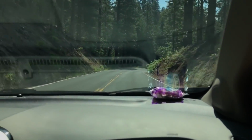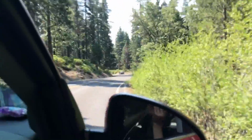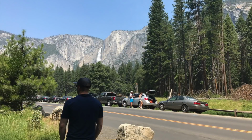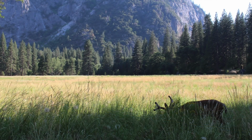Backpacking Yosemite was a dream we were super excited to make real. After getting into the valley, we got our permits, found a backpacker's campsite, and explored a bit. 2017 saw record attendance for national parks, and 2018 will probably be the same. So if you plan to visit, especially in the summer, expect lots of cars and a tough time parking. Even with the crowds, though, the surroundings are still amazing.